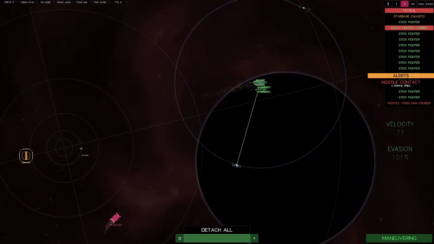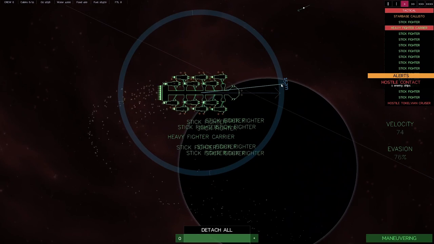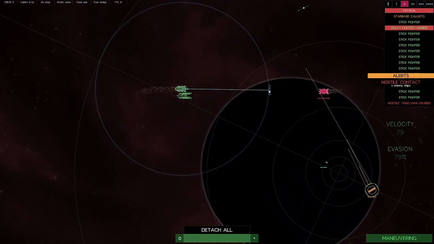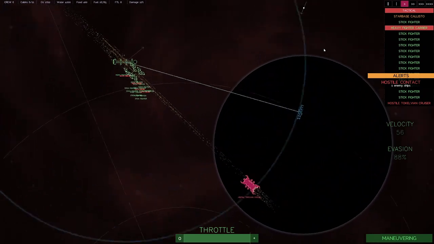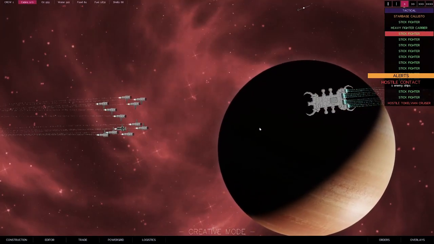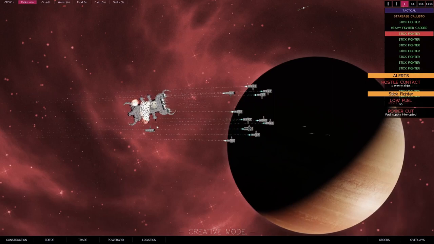Okay. Our turn. Emergency power. Thrusters engaged. Okay. Now we point it at him. Point it at him. Okay, detach fighters. Fire! Fire? That's just so cool. Oh, this guy got hit hard.